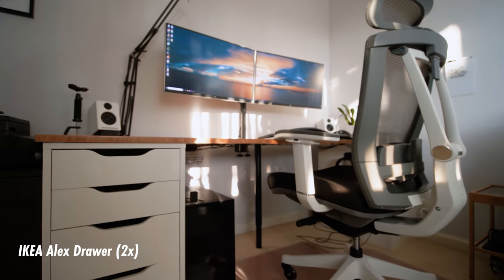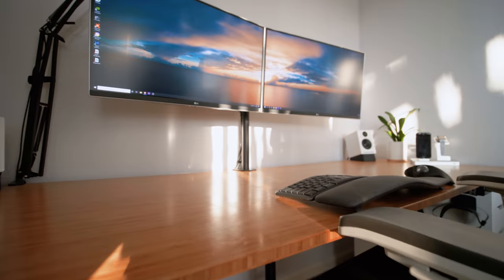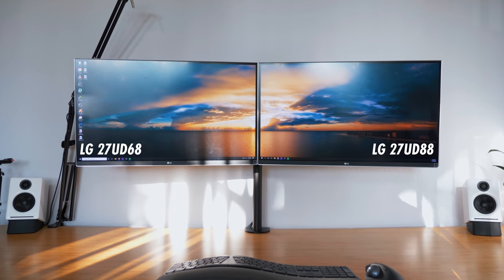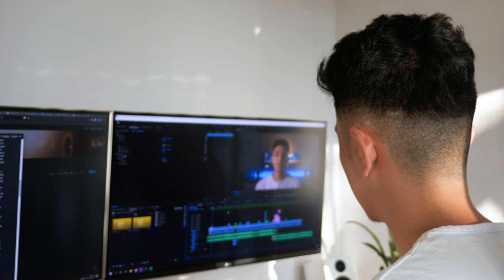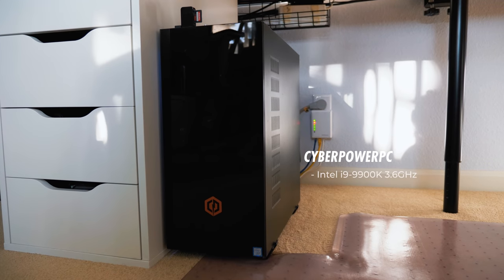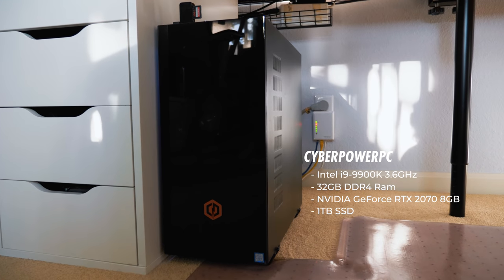Last but not least, we have the workstation. I did the popular ALEX drawer and tabletop combo, except I got my top from a standing desk company called Standee — it's 80 by 30, made from bamboo, and I've been using it for almost four years and it still works great. I have dual 27-inch LG monitors connected to a PC. I'm primarily a Mac user but I edit in Adobe Premiere, and using that on my 2016 MacBook Pro was a nightmare. A friend recommended a pre-built PC and that's what I have here. I still prefer the UI of Macs, but using a PC for editing in Premiere is a lot better for me.